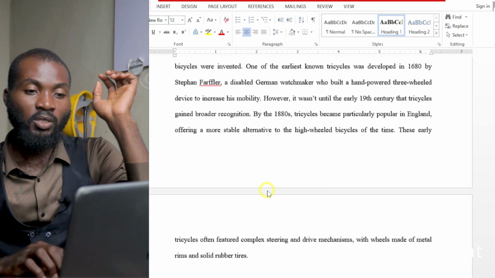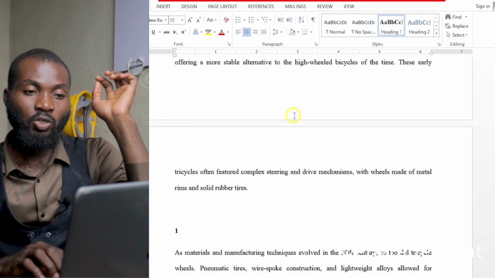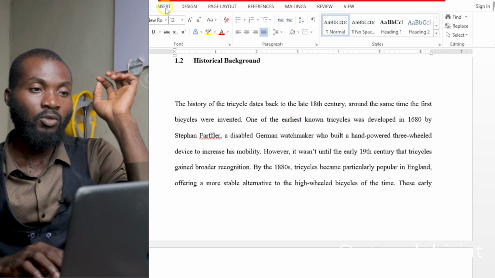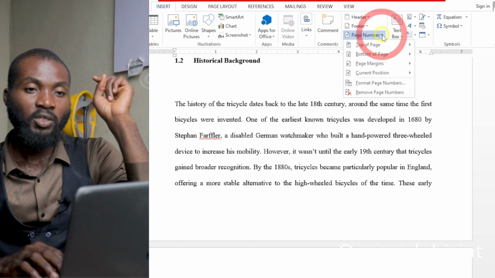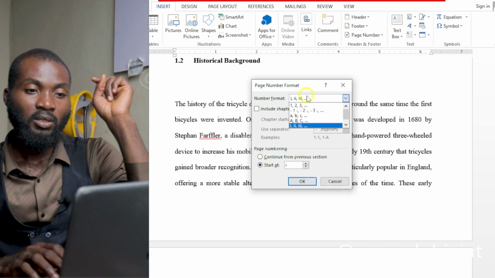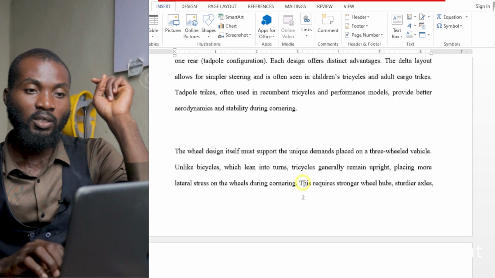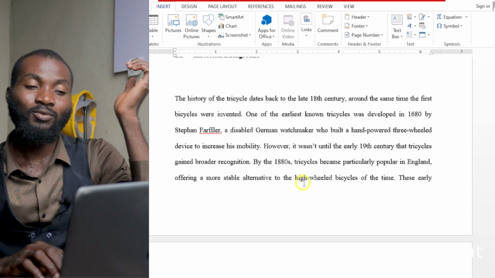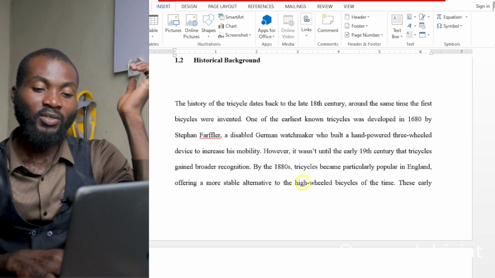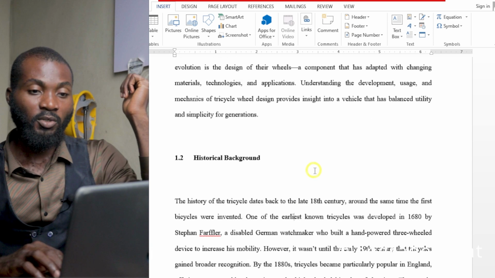But you see, the page number on the first page has disappeared, but it continues. How do I rectify that? You want to go back to Insert, Page Number, then Format this time around. You want to start at 1 and the normal 1, 2, 3. And now you see it's making sense. So you see that the first page is fine.